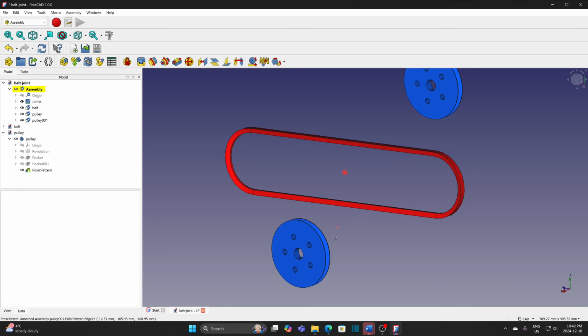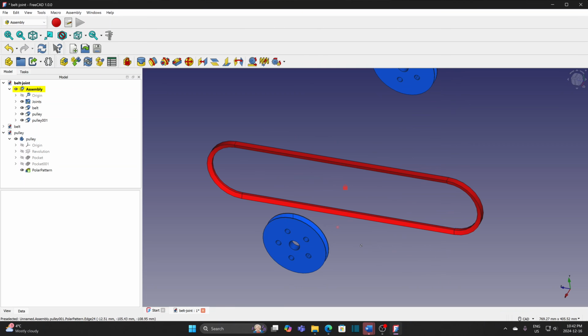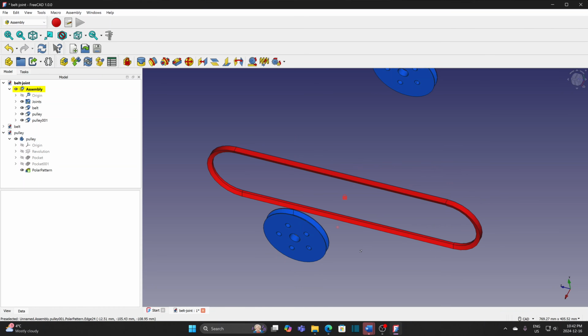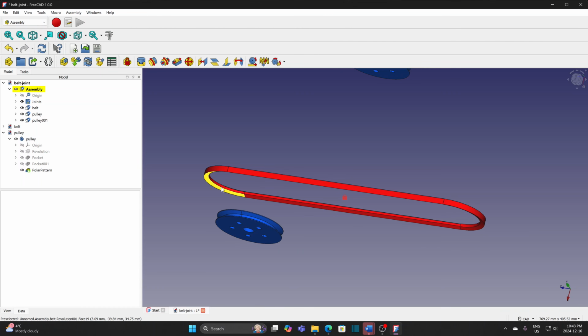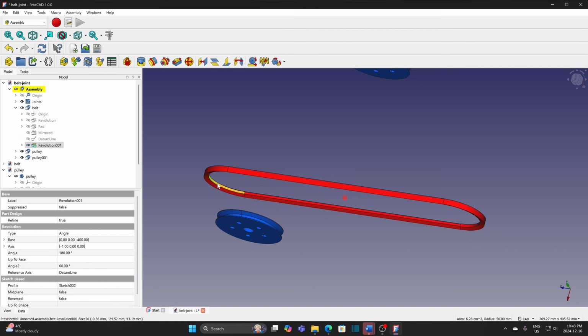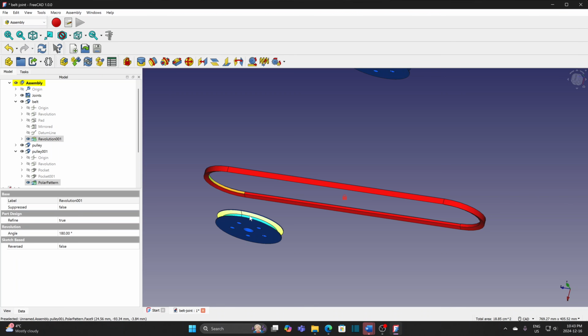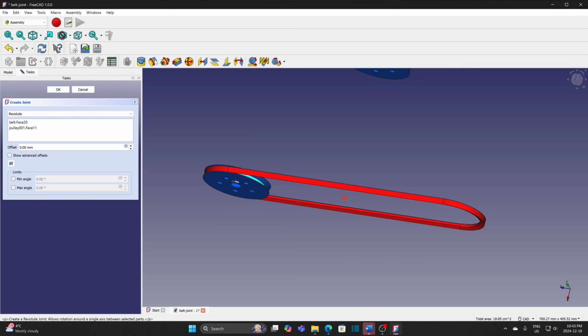As the pulley is a little bit bigger than the belt and the circular edges are not at the same plane, I can select the circular edge and adjust the position based on the dimensions of the belt and pulley. However, I can select the curved surface instead, so the belt will seat right at the middle of the pulley. Select the inside curved surface of the belt, and then select the round surface of the pulley. Apply revolute joint. Do the same for the other pulley.